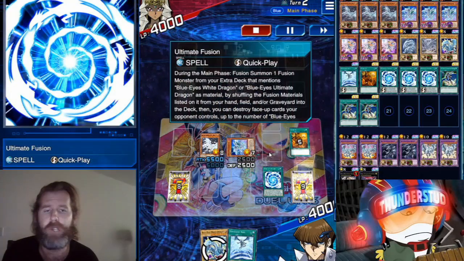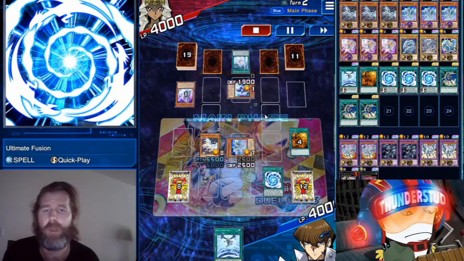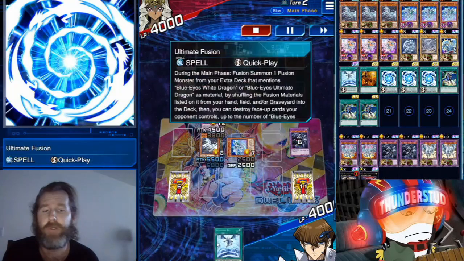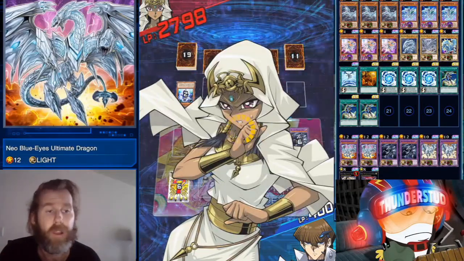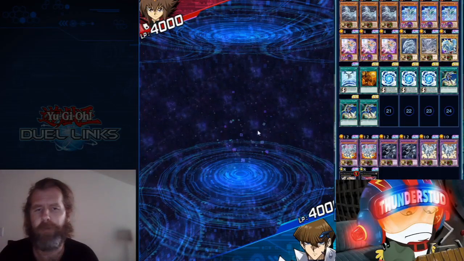Immediately use the Fusion. It's going to be a no-pop Fusion, but we get a Neo. So now we have a 5,500, 4,500, search another Fusion, all have the Successor still. Should have set the Successor, but obviously the duel is long over. Great stuff, guys. Alright, here we are going first against a Jaden.